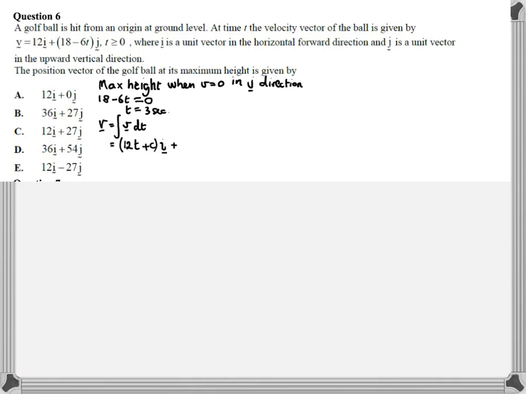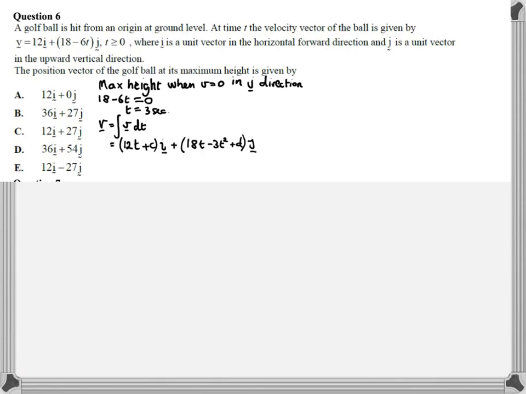Next, we are going to work out what is the position vector. Okay, now the position vector is going to give us our maximum height. Alright, so we integrate the velocity vector to work out the position vector. Okay, and we achieve this. Remember to use the integration constants when you integrate. We're going to have two different integration constants, the c in the I direction, and when we integrate the j function, we're going to have a d.